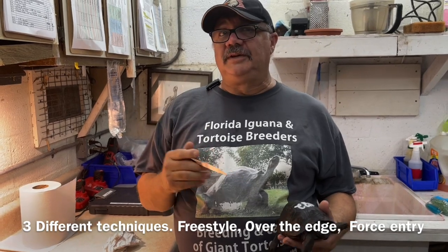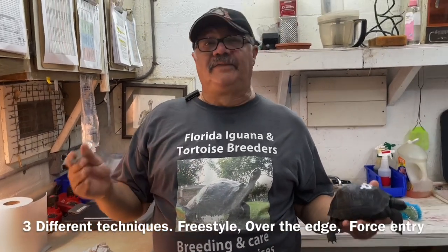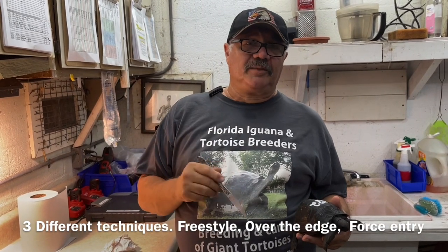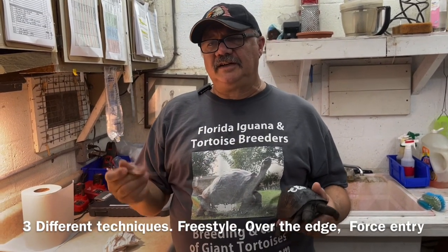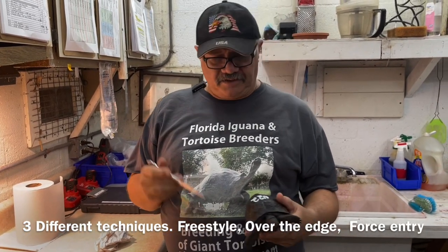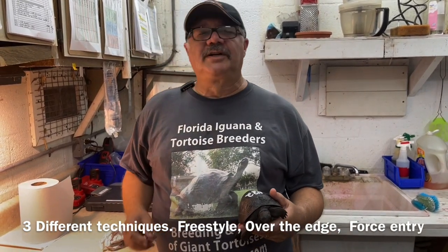You can't tube feed this way because obviously you need to put in a much bigger volume. You don't want to put a big volume in his neck; it's got to go in his stomach. So remember, this is not tube feeding. This is simply for delivering medication for a sick tortoise or something like that. We're going to go through and see if we can come up with a couple more examples.